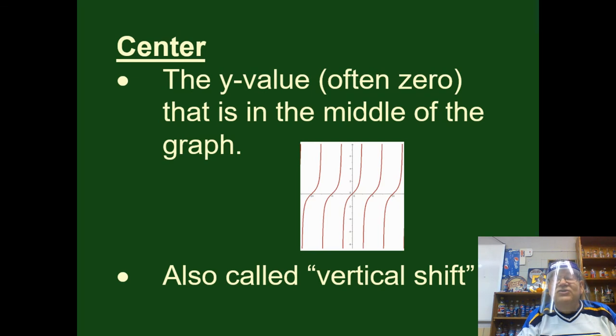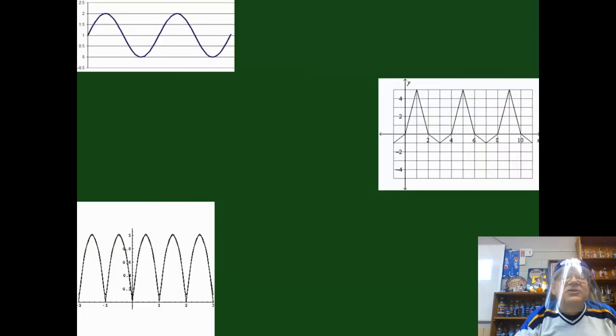You can change that, and we'll talk about how you do mostly tomorrow. But where's the middle of the graph? That's the center, or the vertical shift. Again, I got some pictures here that we're going to try and look at. Can anybody tell me where the center of the first graph that I have up there is? Probably somebody toward the front that can actually read the numbers on there.